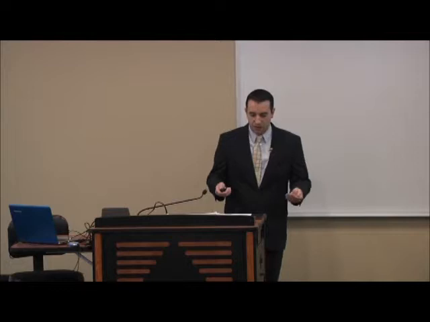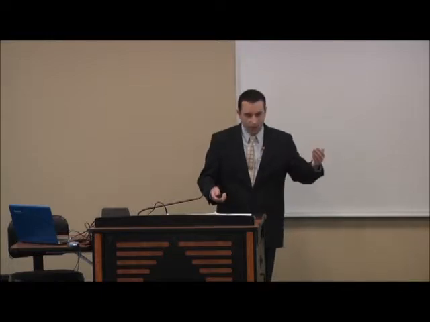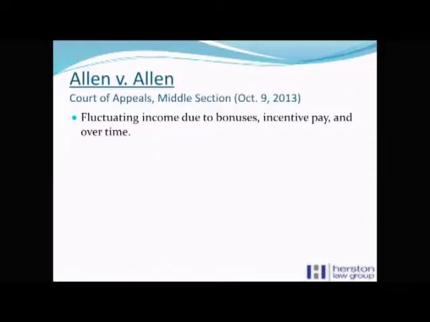Down the line, the court modifies father's child support obligation by averaging his income over several years. At the same time, they apply this 21% provision. Because of this, he's ordered to pay a pretty large amount of arrearage. As you can imagine, father appeals, saying, hey, wait a minute, we're double counting here. If you're averaging my income and then adding in this, you're double dipping into my income.